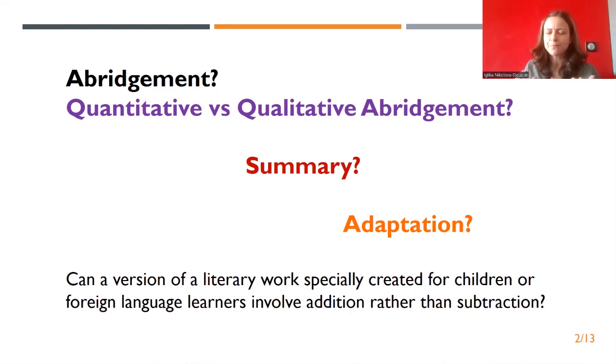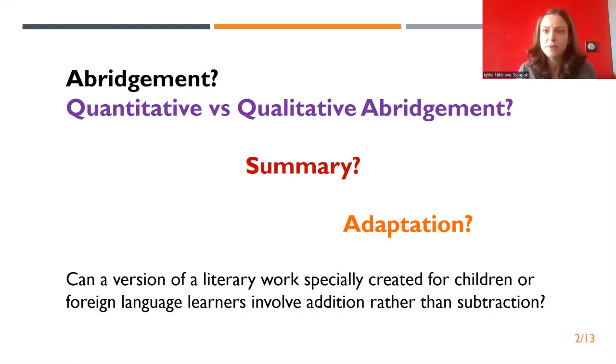The question was, is abridgment ever associated with adding something to a text rather than subtracting from it? So this really got me thinking about what abridgment is. Is it necessarily a summary, although the two words are generally used interchangeably? And if the quantity of text is not always reduced, then summary would be an incorrect term.